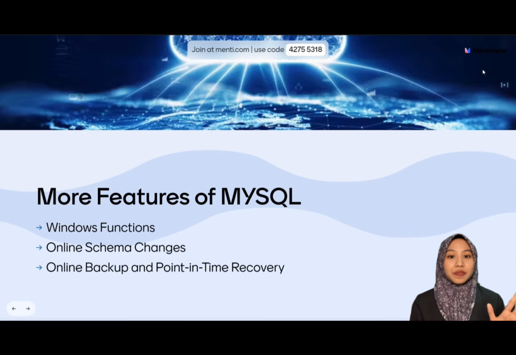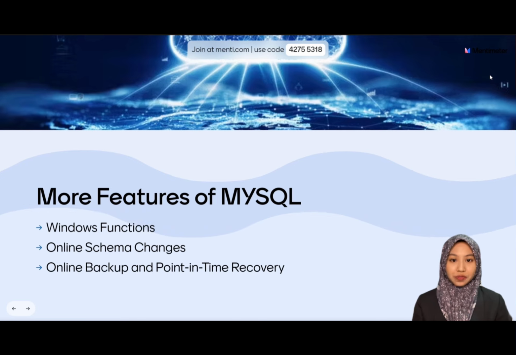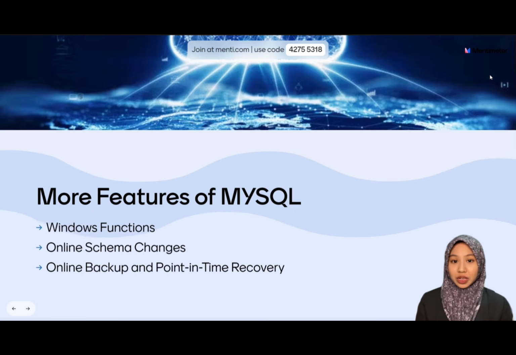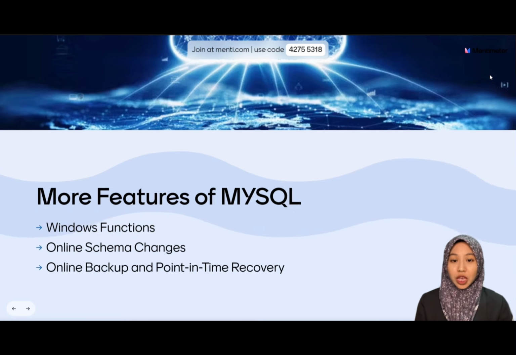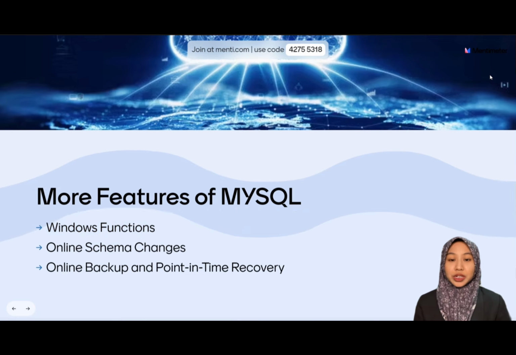We move to the fifth key feature of MySQL, which is window function. MySQL now supports window functions, which allow users to perform calculation and aggregation over a specific window or subset of rows in a result set. This can be useful for tasks like ranking, pagination, and running totals.